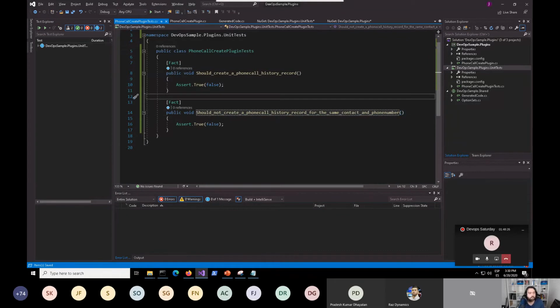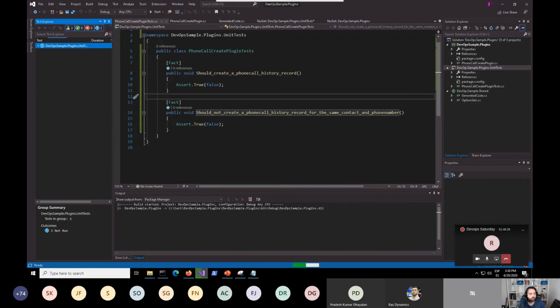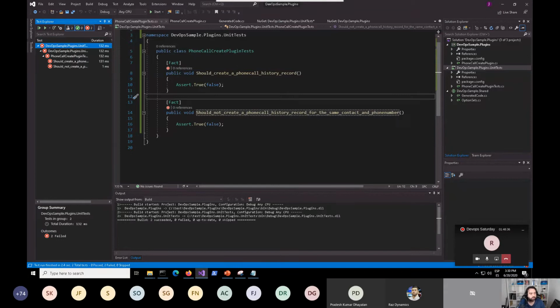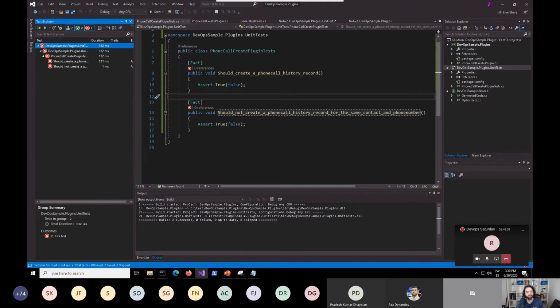There you go. So if I run this from the Test Explorer window, I would now see two failing tests. These are the two failing tests. And now it's our mission to implement the logic in the plugin that will make those tests succeed.